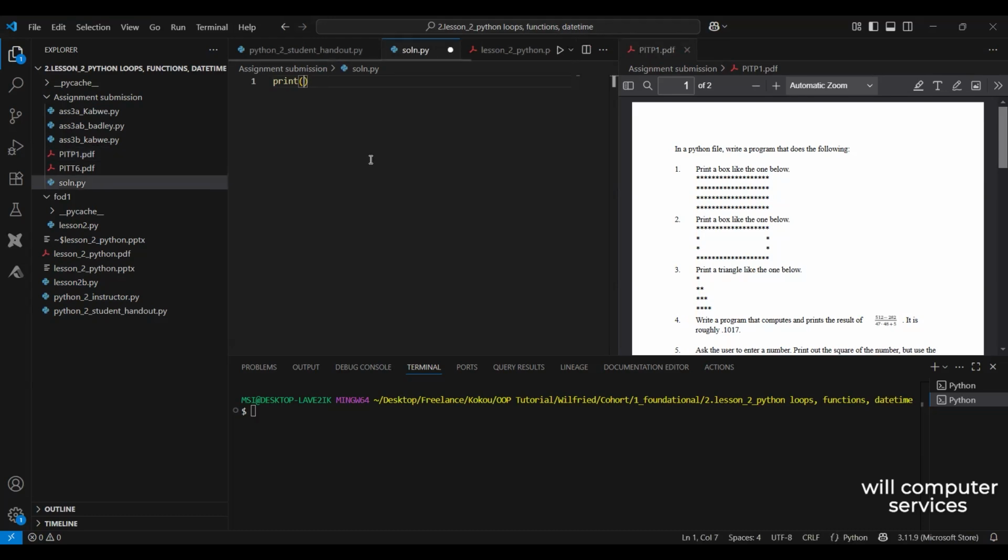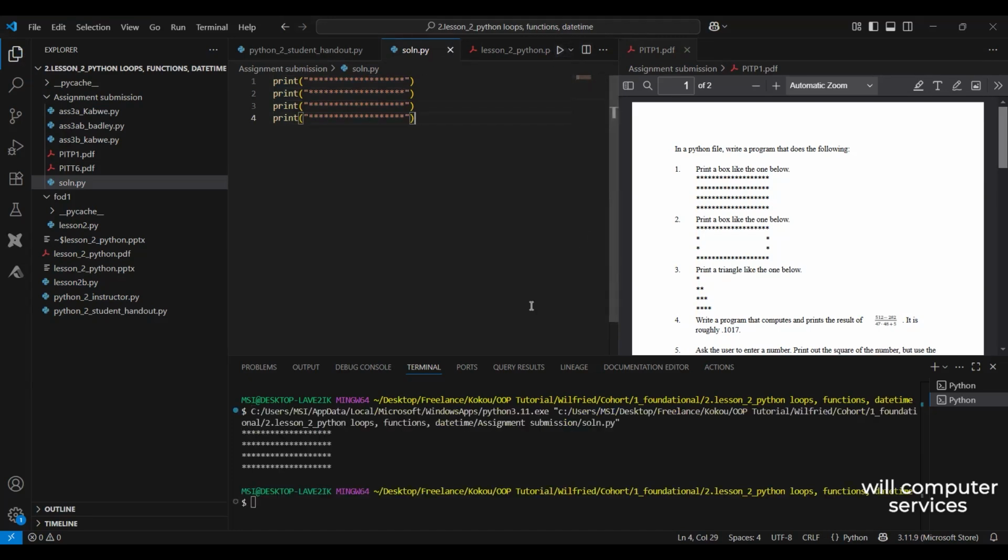Let's just say 1, 2, 3, 4, 5, 6, 7, 8, 9, 10, 11, 12, 13, 14, 15, 16, 17, 18, 19. Pretty straightforward, being repeated 4 times. Then you can say print, bam, bam, bam. You save it, if you run it, you have your solution.